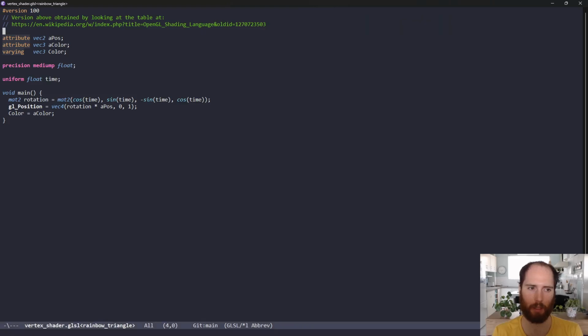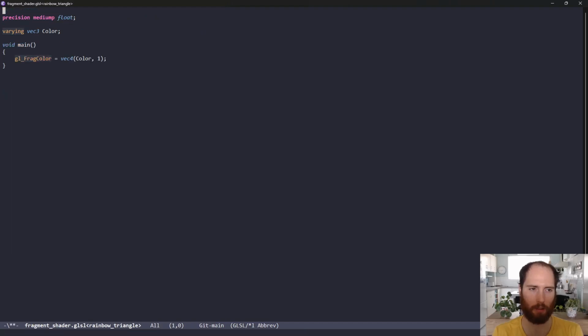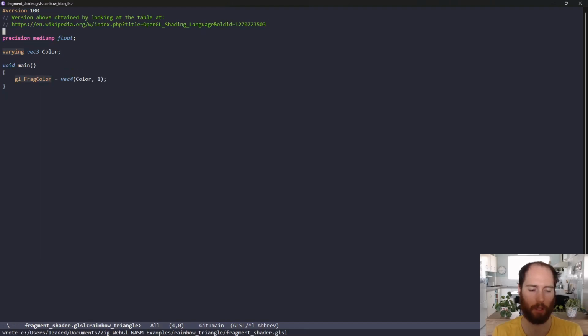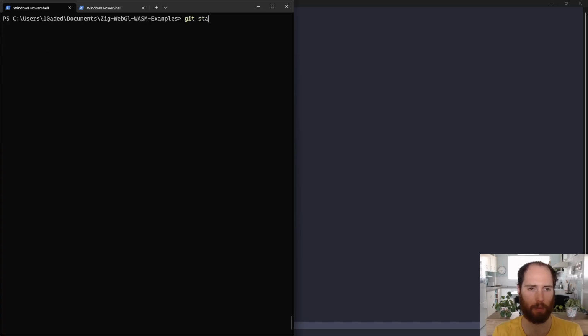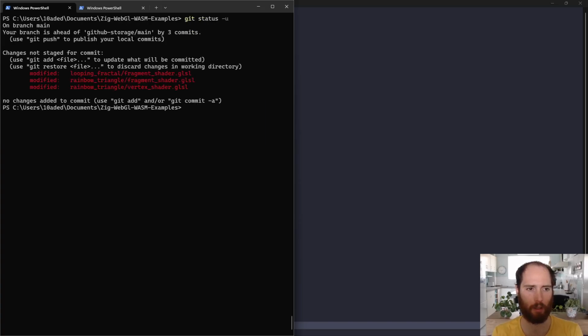Open up the fragment shader as well. Okay. So let's again try and compile all of these, make sure they're working, make sure they actually run. Let's clear zig out. Let's run these in release builds now. Zig build.